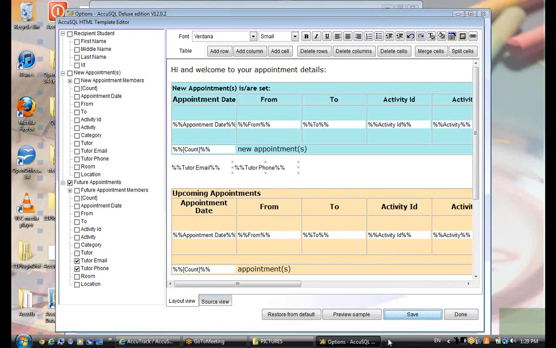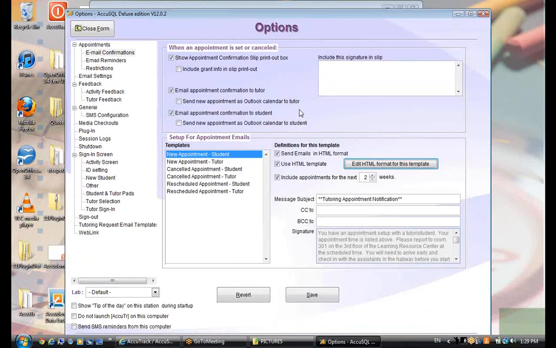And I know I'm going really quick through this stuff, and I do that because time is short here. But if you're not sure how some of this stuff works, or you're curious about it, like, hey, what did you do with that AccuBuzz? How did that AccuPager work? Just send me an email at support@accutrack.org, and I'm more than happy to show it to you. We can even do our own GoToMeeting if you want to see it again. Primarily I do support, so I'm here for you if you have questions about any of this stuff. Okay?